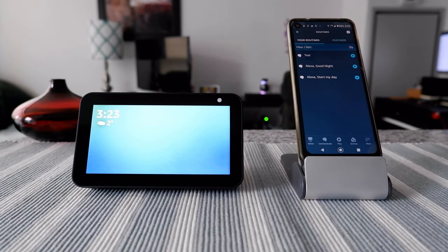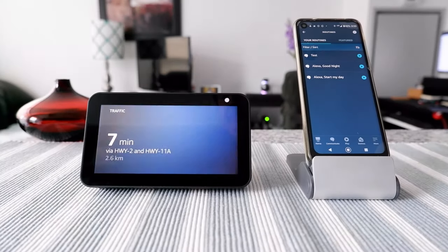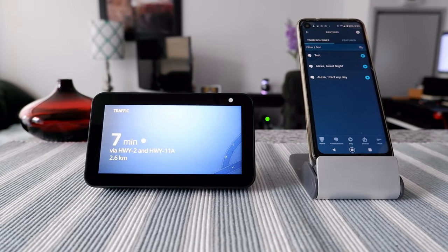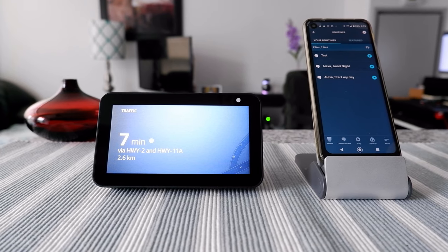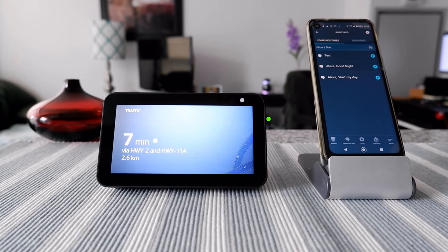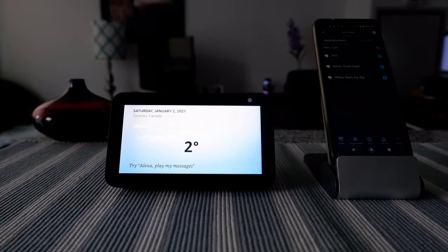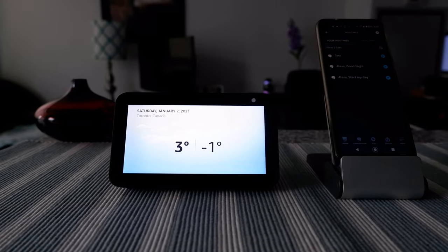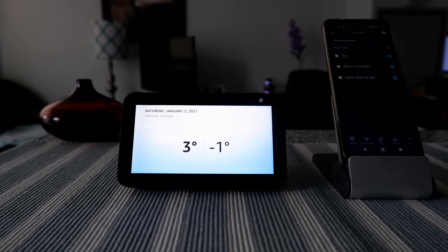It's Saturday, 2nd of January. At the moment, traffic on your commute looks good. The fastest route takes about 7 minutes via Highway 2 and Highway 11A. Currently, in Toronto, it's 2 degrees Celsius with cloudy skies. Today, you can expect snowy rainy weather, with a high of 3 degrees and a low of minus 1 degrees.